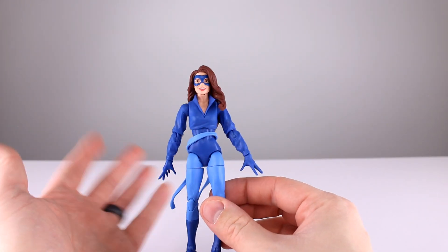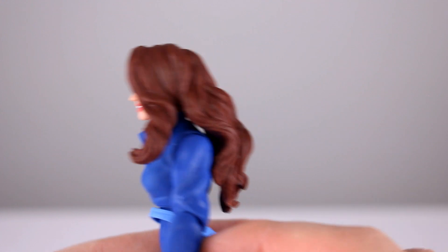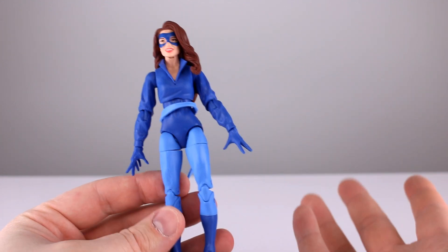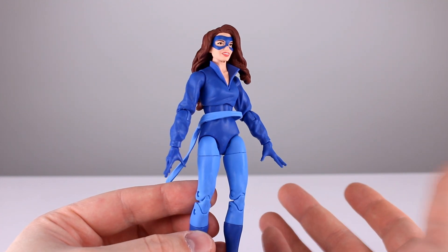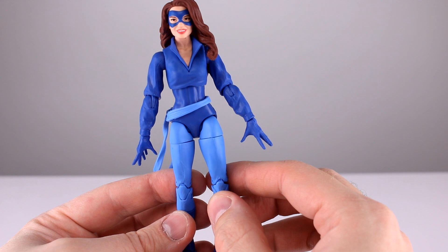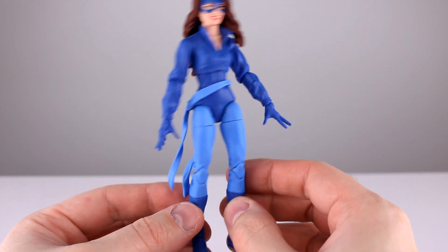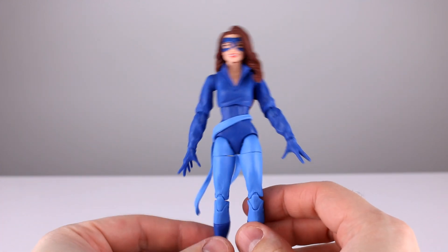I'm okay with the head and the paint job is clean enough — that's fine. I don't have a problem with the hair color; I could be remembering wrong about the orange hair. But the body looks terrible, and there is literally no paint on it — none — except for the face. There's no shading anywhere. Every part is molded, even the neck piece, which is fine as a construction method, but not a touch of paint, nothing. Aesthetically, this figure gets a two out of ten.